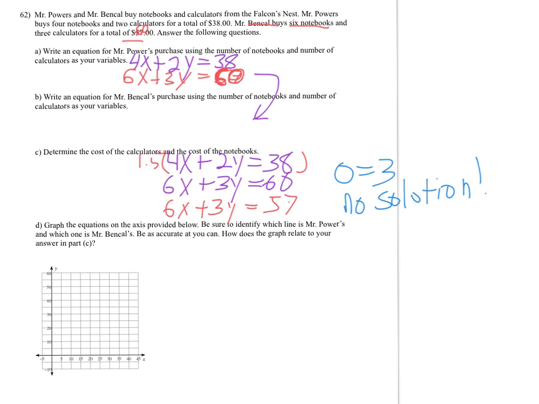Hurrah! All right, now for graphing these guys, which is also going to be a little bit unpleasant, it might be easier to convert these to slope-intercept form. So if I take the first one, 4x plus 2y is equal to 38, I'm going to minus 4x to both sides, divide by 2, and I get y is equal to -2x plus 19. All right, so that'd be somewhere in there. And down 2 over 1 is going to give me a slope that comes in like this.